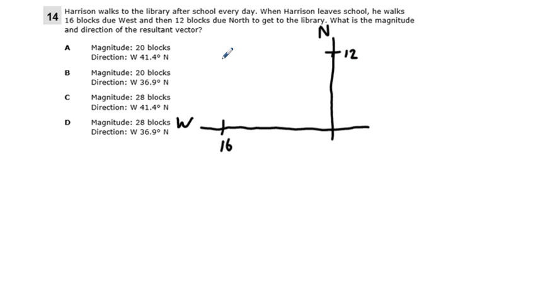And so if we look at coordinate pair language, this left to west would be a negative. So this coordinate pair would be like negative 16, comma 12. And then in vector application, our net vector would be this one right here, just drawing from the origin straight to our point of termination. If we wrote this as a vector, we would write this in component form in angular brackets like this.